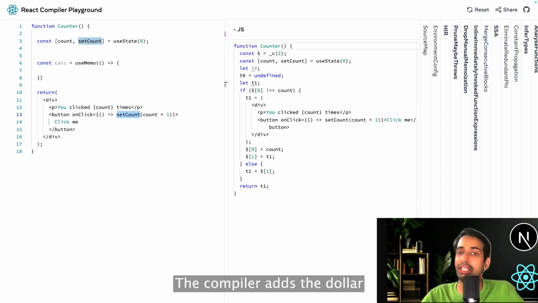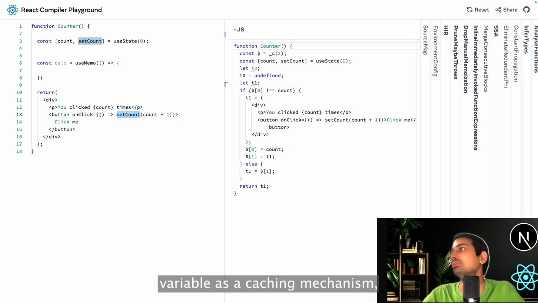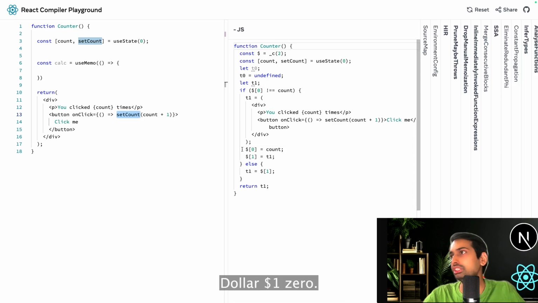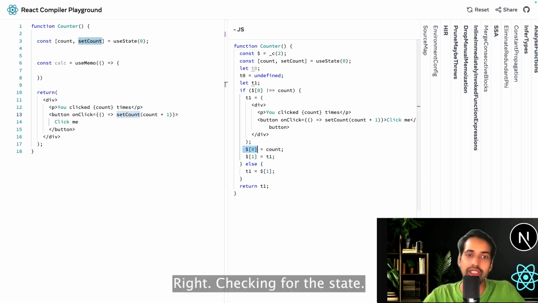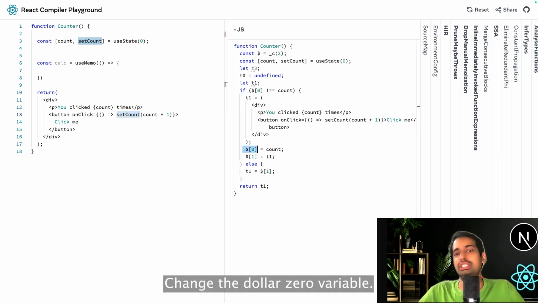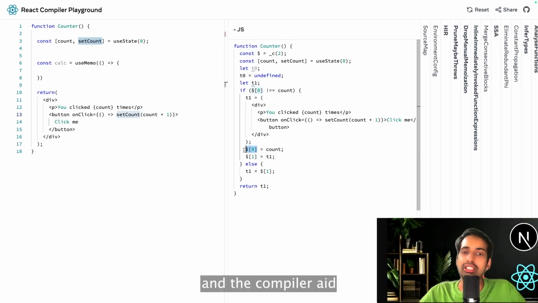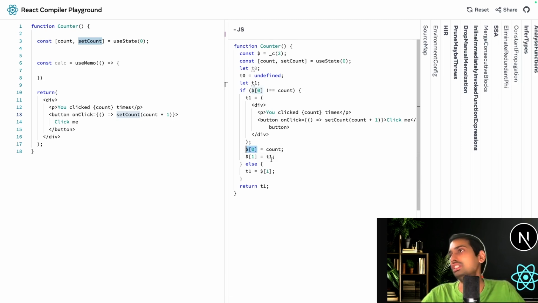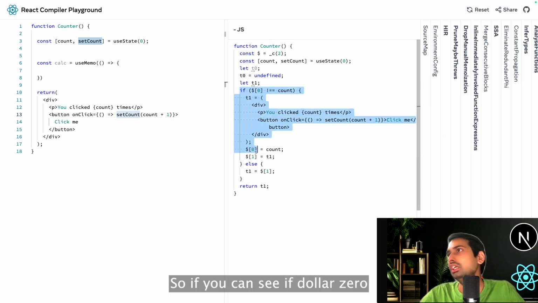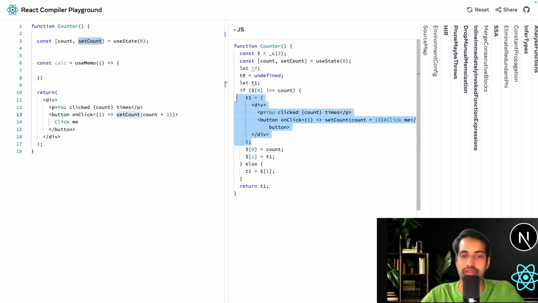The compiler adds the $ variable as a caching mechanism, which you can see here, $1, $0, checking for the state change. The $0 variable stores the previous count, and the compiler adds an if condition to check if the count variable has changed. If $0 is not equal to the count, then do the re-rendering process.